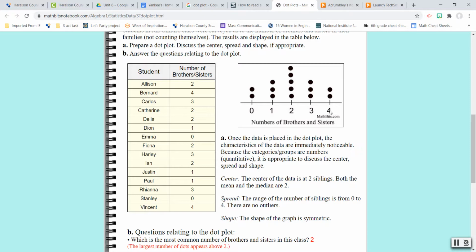We're going to talk more about that in the coming days. But I wanted to show you that one first because it is very atypical, I guess. We don't usually see data this evenly distributed. And if you'll look down here, it talks about the center, the spread, the shape. You can pause it and read about those if you want to, but we'll get more in depth on that later.